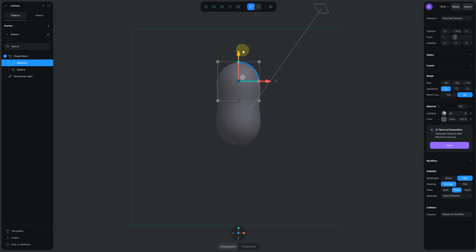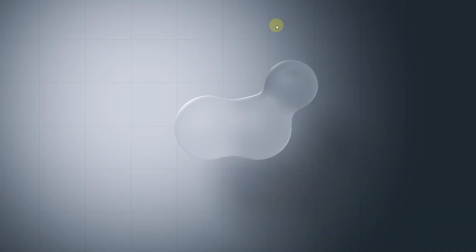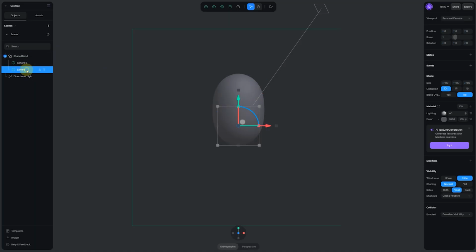It looks like mochi or gooey melted marshmallow. This shape blend feature is very unique. By combining multiple primitive shapes inside a shape blend group, we can create flexible, soft forms such as liquid-like shapes or smooth, rounded shapes. To make a pear shape, select the bottom sphere and scale it up. This will form the bottom part of the pear's body. Then grab the top sphere and scale it up slightly as well. Move the bottom part downward and adjust the head's position.